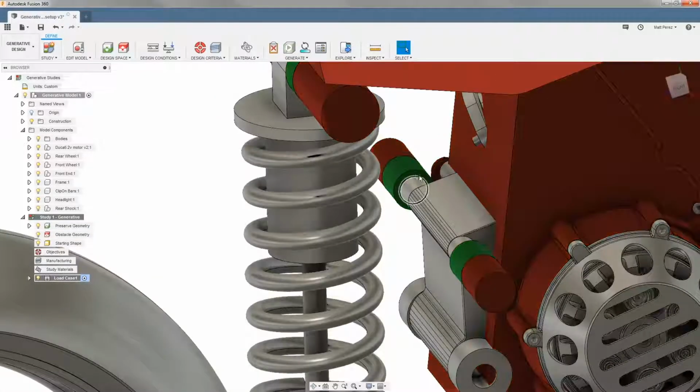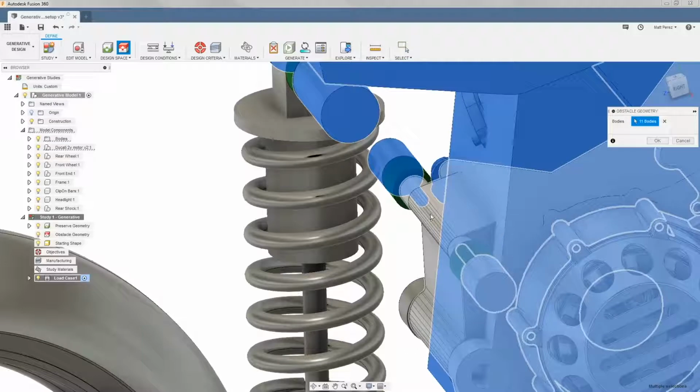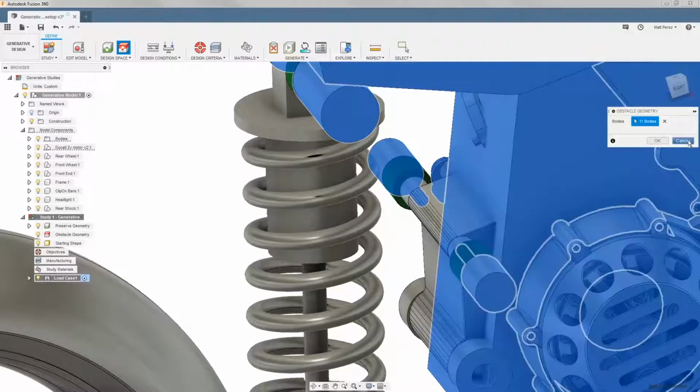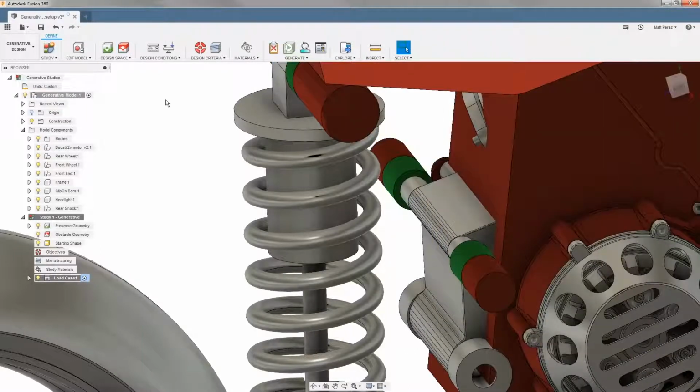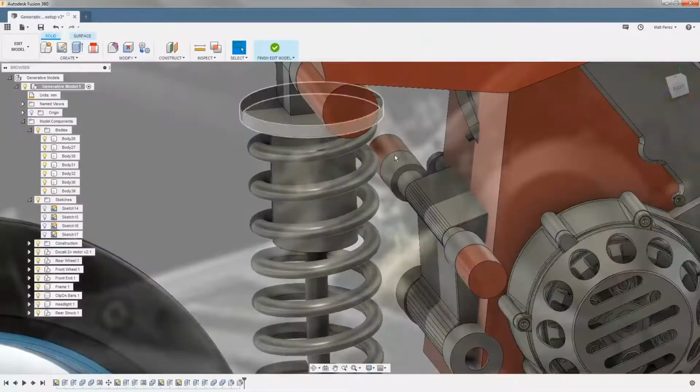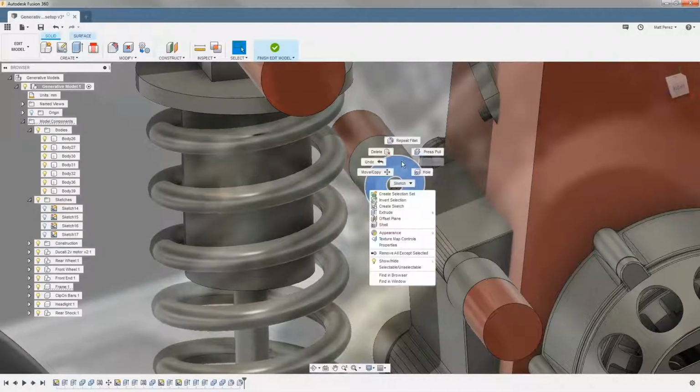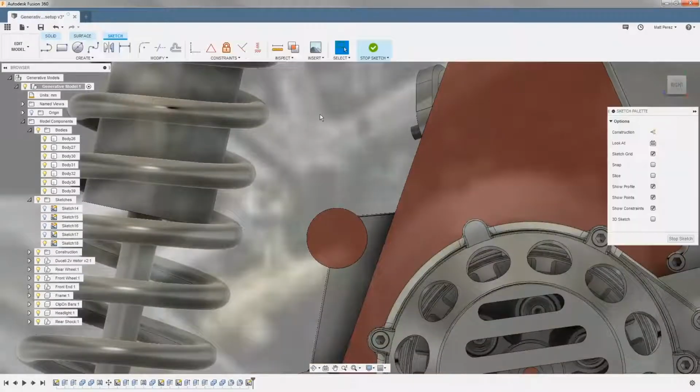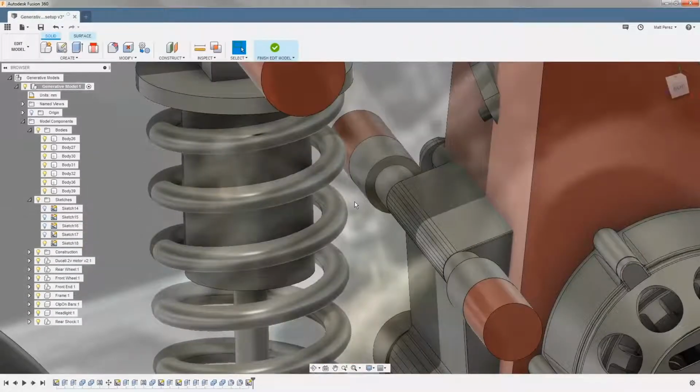We might find that we need a bit more back here because there is geometry back here that we need to be aware of. So we can come in and try to select that portion of the case, but if it is complex, then really it's a situation where we want to go back into Edit Model. We simply want to create a sketch on the back side here, and then extrude that.